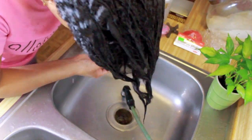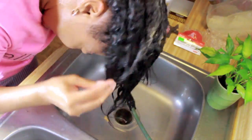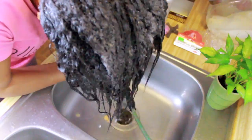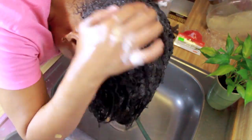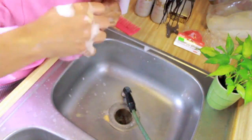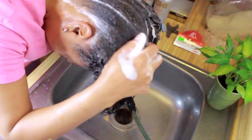So definitely just shampoo and condition yours wherever you think it's best. I've tried to do it in the shower before, but it's super messy, especially filming. It's a hot mess because you've got the shower curtain open since you're trying to film, and behind the scenes water gets everywhere. So kitchen sink it is.